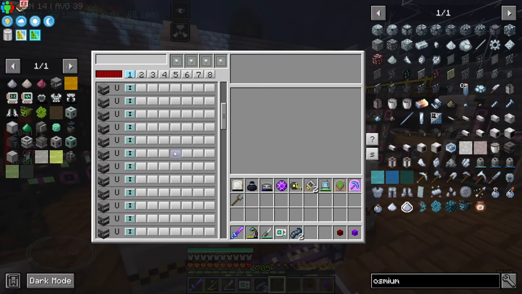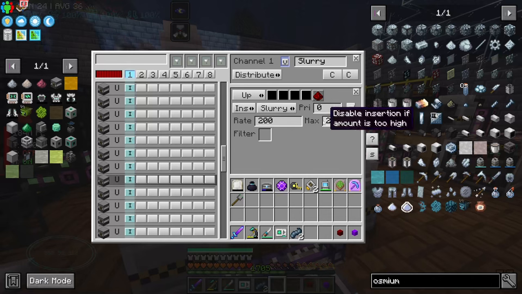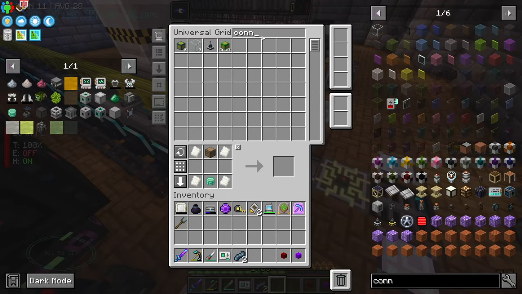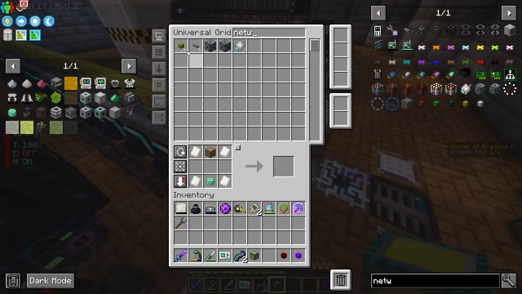Now, if we look on here, we can see we're trying to maintain 200 in here with the max setting. And we're moving it at 200 per, I guess, per 10 ticks. Now, the suggestion made in the comments, which was pretty good, who was this? I believe it was Philip and Calder suggested, you ready, that we get another connector and we place it on top, right? Apparently we need another network cable.